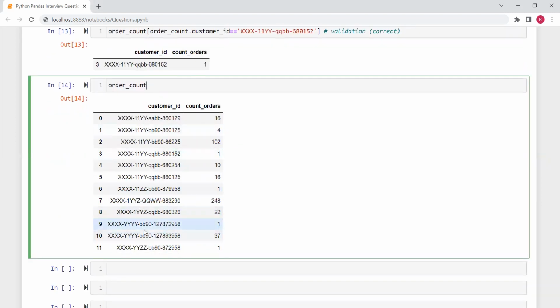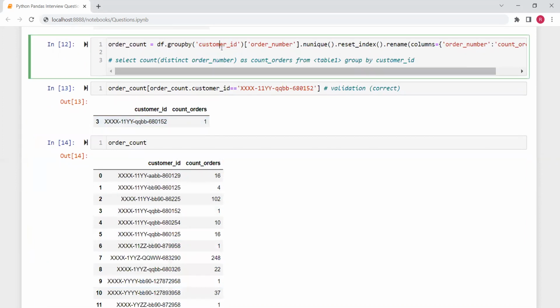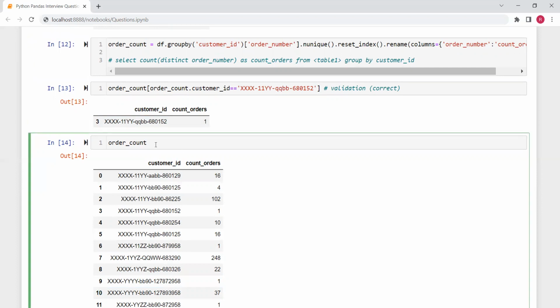It cannot be more than 12 because the group by method returns a number of records equivalent to the number of groups formed, okay? And this is the group on which you are splitting the data right now. Right, so I still have to identify the user who has placed the maximum orders. So how can I do that? Given that you know for every user the number of orders placed, you can get that by sorting this data in descending order on count of orders, and then that should be your answer.